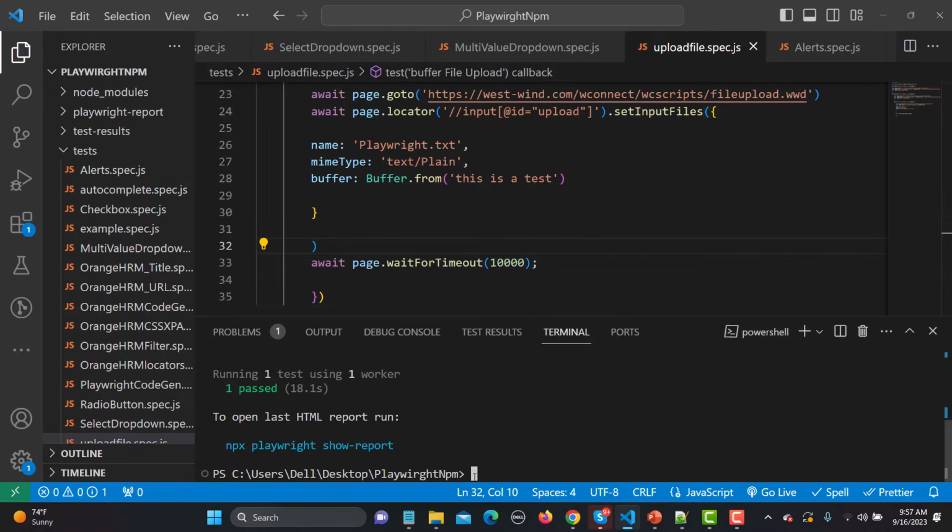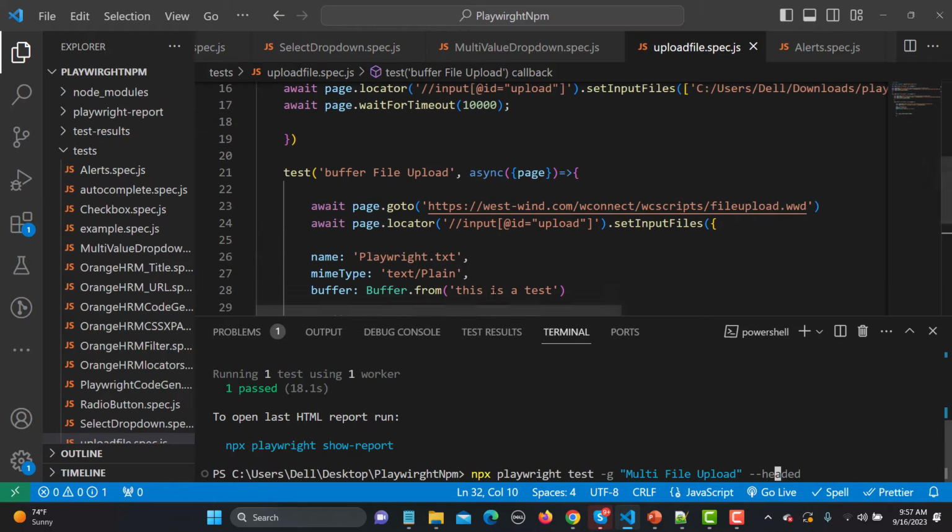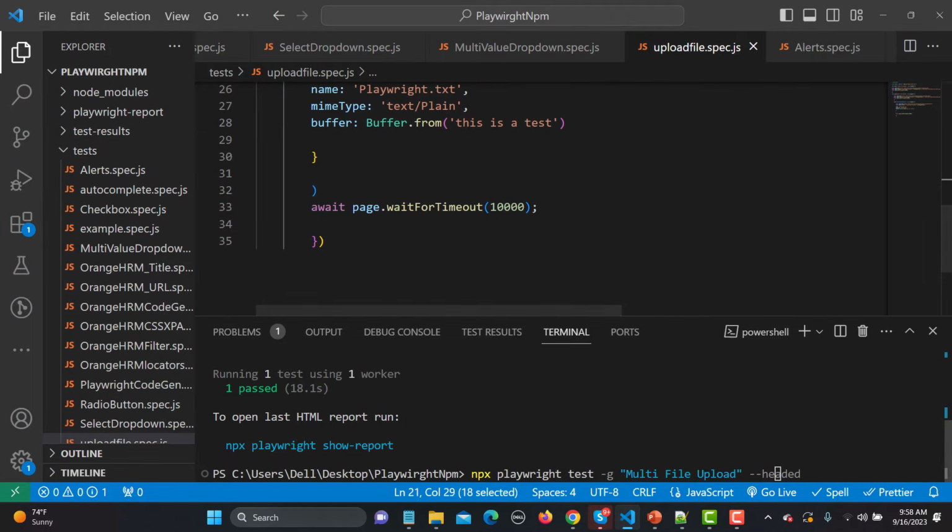Let me go here and run this one. The name of the test is basically this one, buffer one. Let me go here and change it. So just give me a moment.